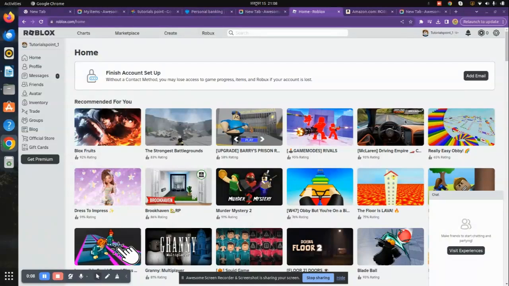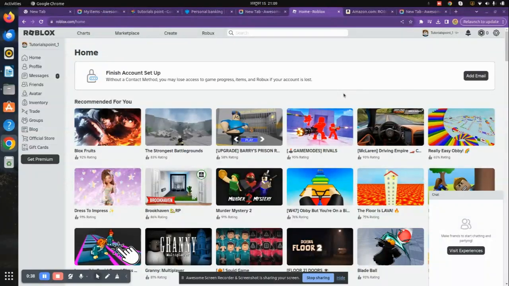In today's video, I'm going to teach you some easy steps on how you can check your Robux purchase on Roblox. As you can see, I'm logged into my Roblox account on my PC. Now, if you don't know how to log into Roblox on your PC, you can just view the video on our channel where I've taught you to log into Roblox on your PC.